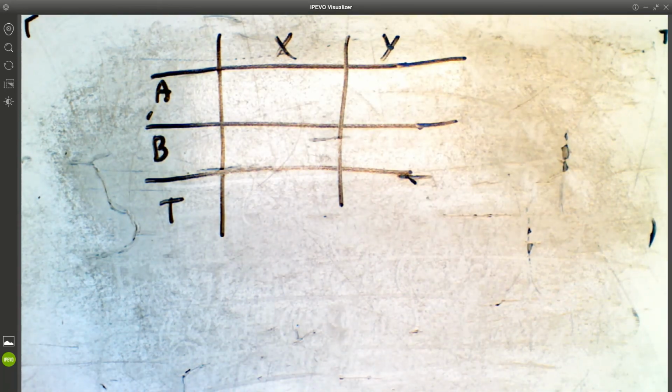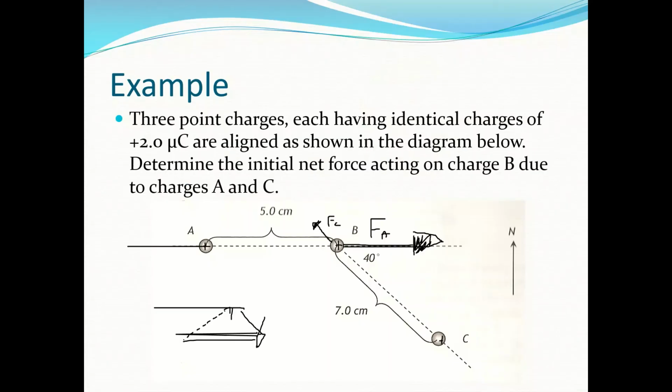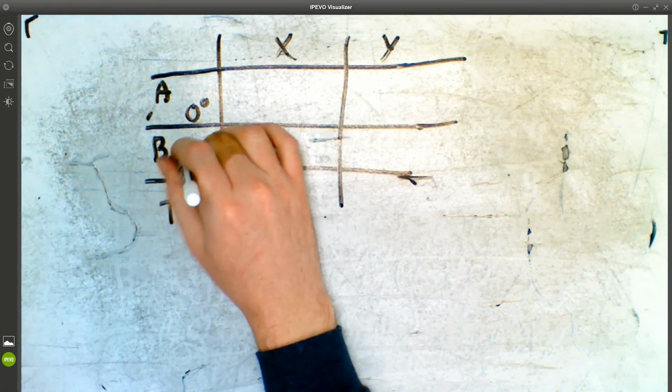Okay, so what we need to do is figure out our angles. So let's do our angles first. Let's look at our original picture. So A is to the right. Well, that's easy in RCS. This is 0, 90, 180, 270. So if we're to the right, it's going to be 0 degrees. And then this one is a little bit tricky, but from the horizontal to this is 40 degrees. So it's going to be 180 with 40 less than that. So 180 minus 40 is going to be 140. So this is going to be 140 degrees.